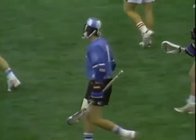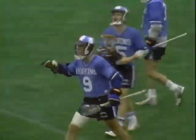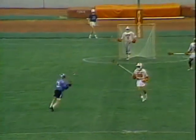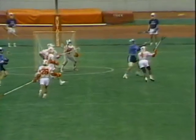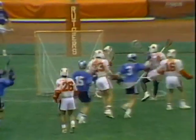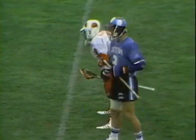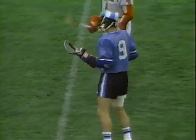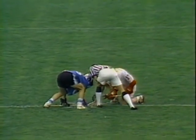Well, we just talked about getting a shot in tight on a great goalie, and Hopkins came right back and did the same thing again. The defense for Maryland is confused. They're dropping people all over. Watch Chanachuk come over to feed it off. Bouvier's right in the middle. Watch Bouvier take the feed with his back to the goalie, wheels around, and shoots a ground ball that Beardmore might have had a chance to save, but he's getting a little bit rattled right now, and they've scored 3 straight goals in the span of about 2 minutes to take a nice 4-2 lead.